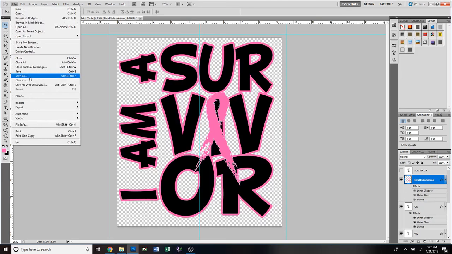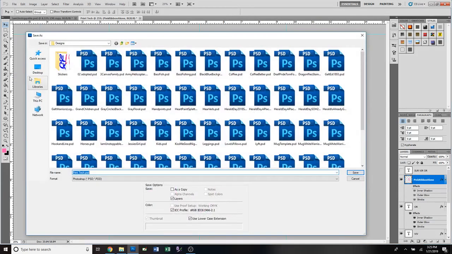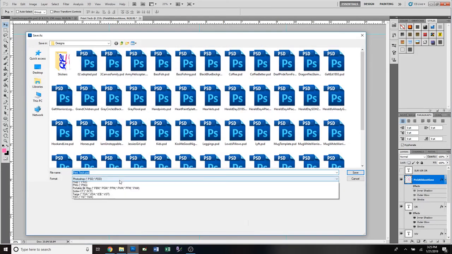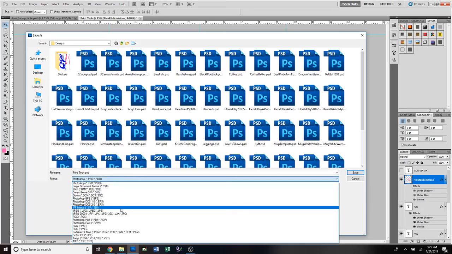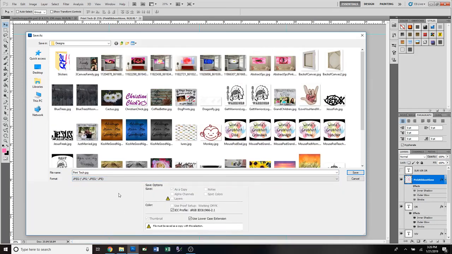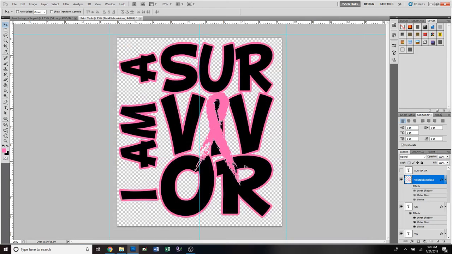But now, and you could send that to a customer for approval if you wanted to, but what you probably want to do, if you're going to send it to a customer for approval, is just save it as a JPEG. And you might want to even make it a little bit smaller, because emailing or sending through text or, you know, whatever, the file will probably be a little too big. So you could size it down and send it as a JPEG.